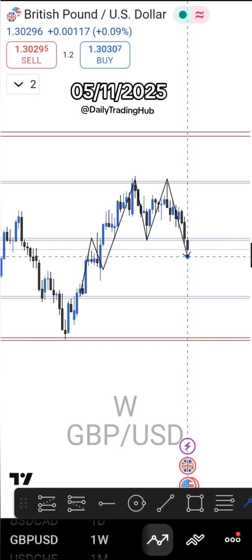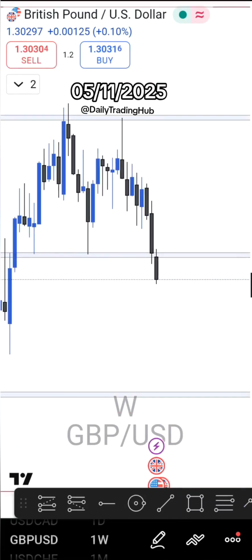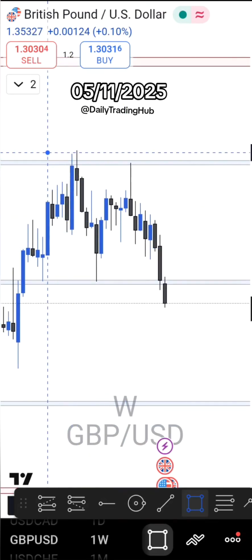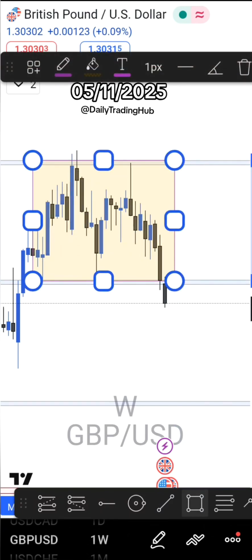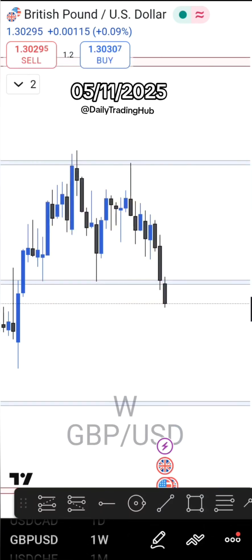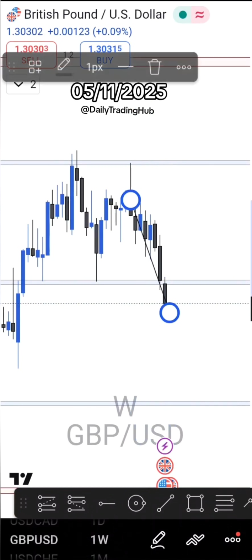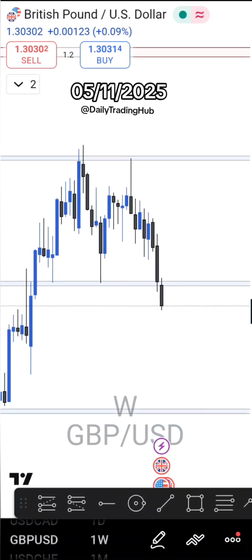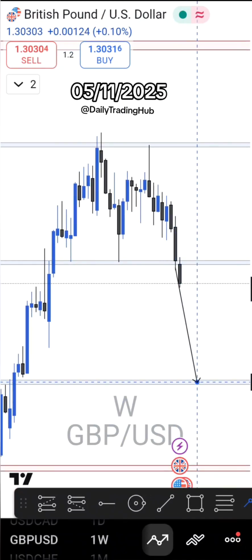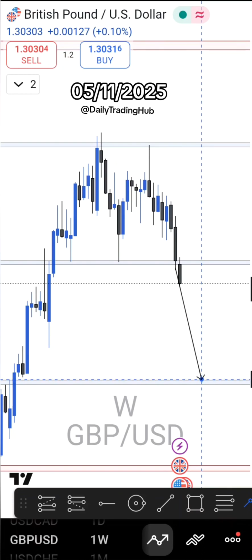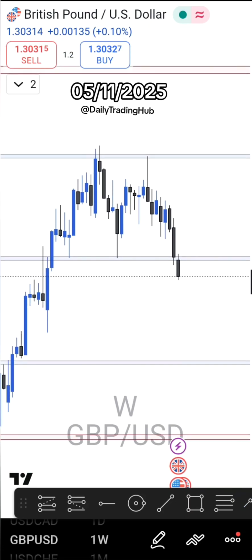It is breaking the mid-range zone on a weekly time frame. Let me just zoom in so we can actually see it. So yes, this was a level that was consolidating and holding very well on the weekly time frame, and currently price is breaking the weekly mid-range zone and is closing a candle below it. So this is why I am looking for a sell all the way to the possible next weekly support, which is the weekly lower zone. Okay, so I'm looking for a sell on GBPUSD.